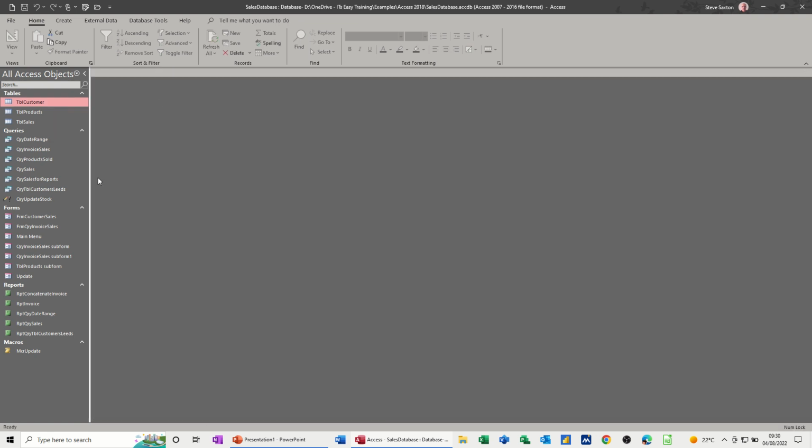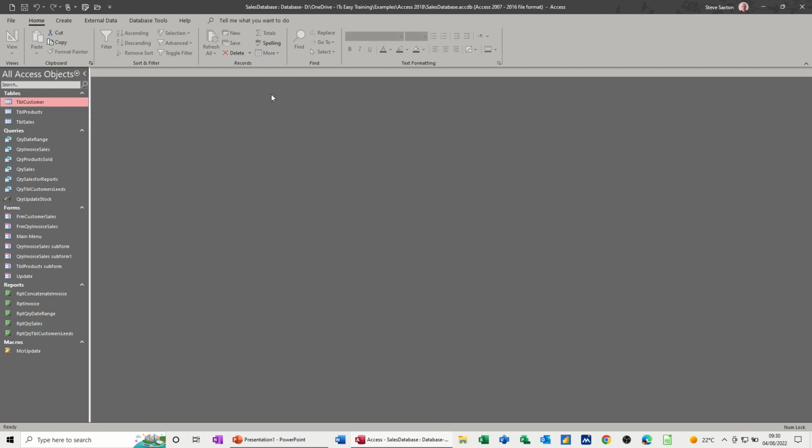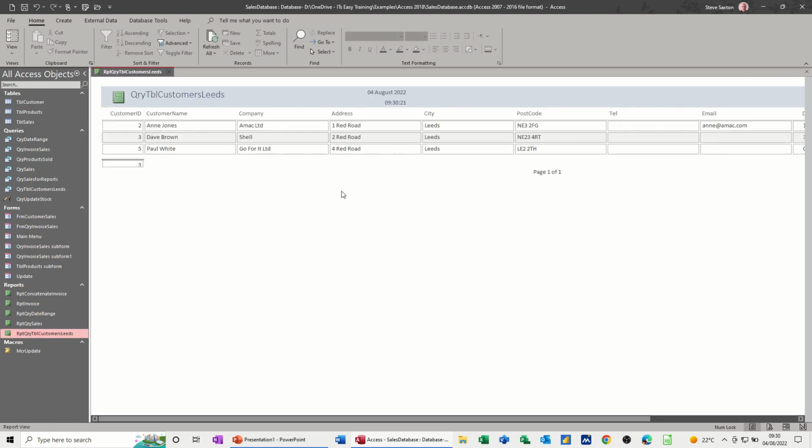So if I do that the other way around, back into customers, put that back to leads, tab off that record, well, close the table down. So now we've got 3 records, go straight to the report, double click, 3 records. That's how Access works. So this is your output, even though the query is there, it's just doing the work. But close that one down.